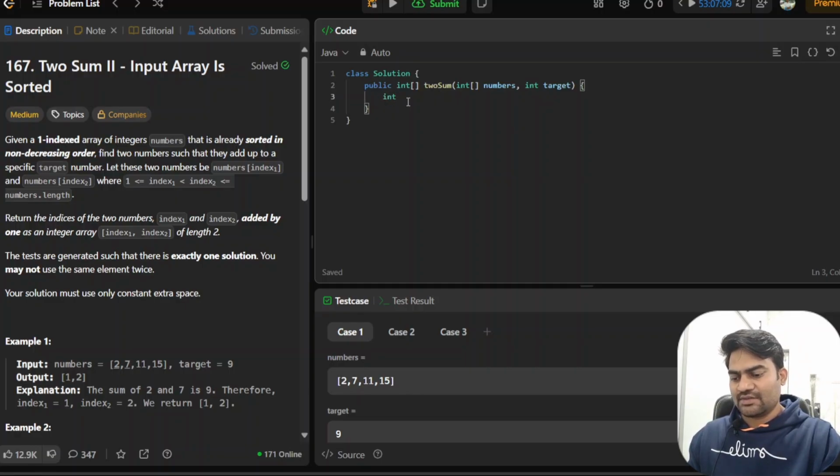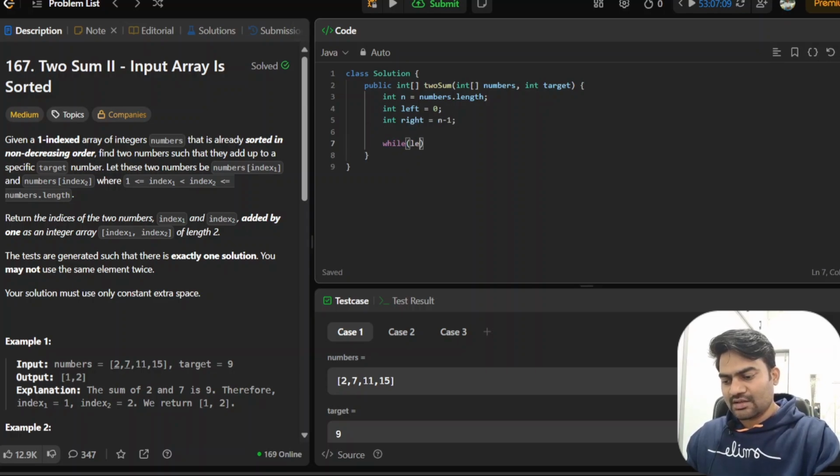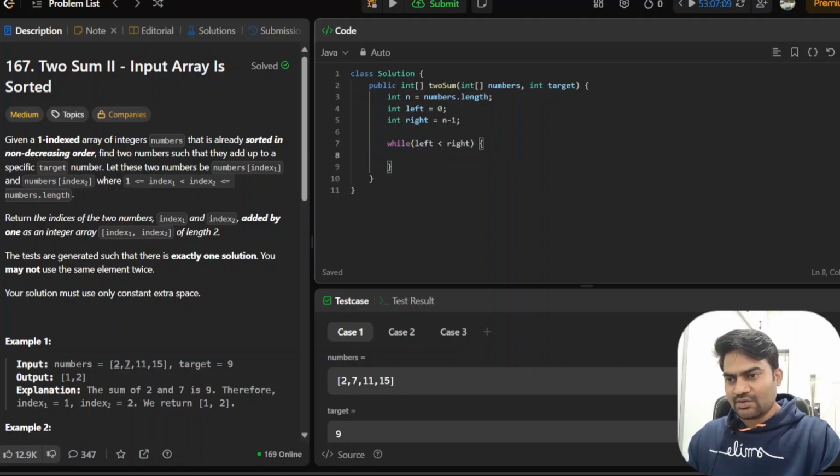Okay. So with that, let us try to execute this and see. Let us take a variable int n and assign it with numbers dot len. After that, let us take a variable left and assign it with 0. Then int right will be n minus 1. Next, while left is less than right, what we will do, we will try to find the sum.